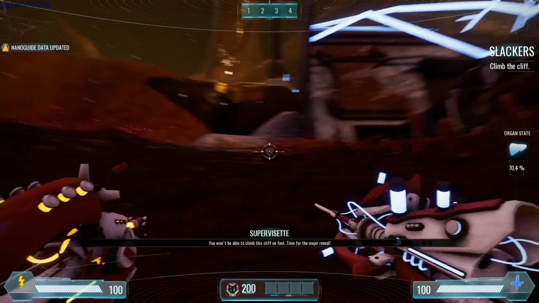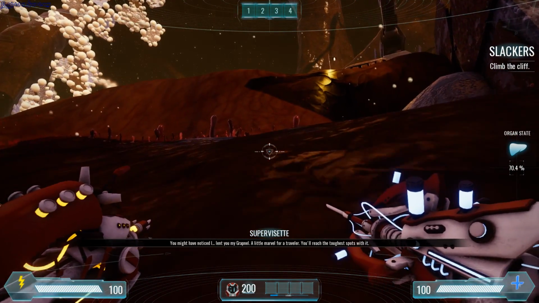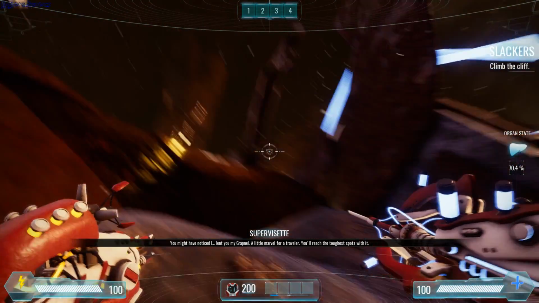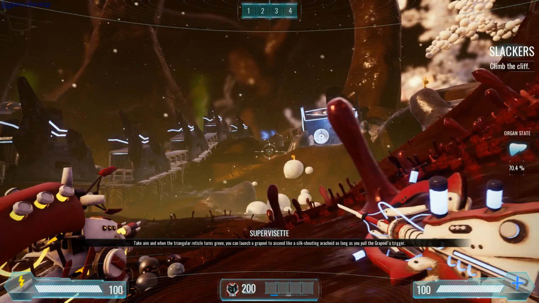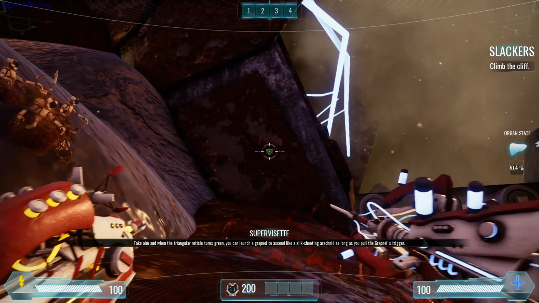You won't be able to climb this cliff on foot. Time for the major reveal. You might have noticed I lent you my grapnel. A little marvel for a traveler. You'll reach the toughest spots with it. Take aim, and when the triangular reticle turns green, you can launch a grapnel to ascend like a silk shooting arachnid, as long as you pull the grapnel's trigger.